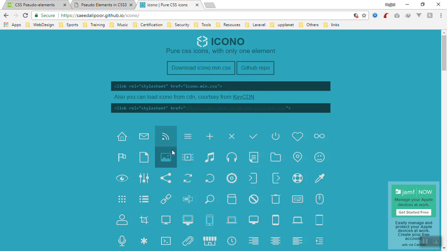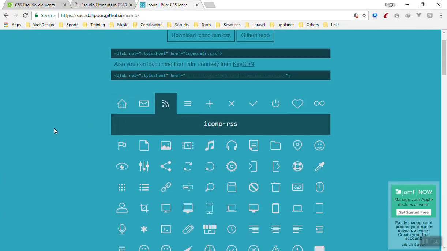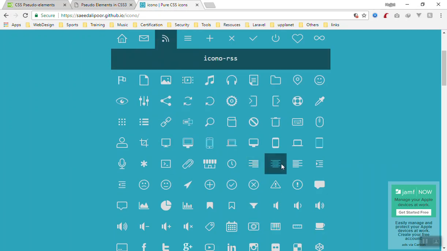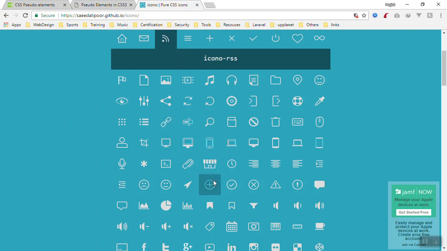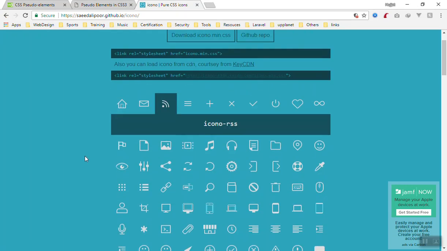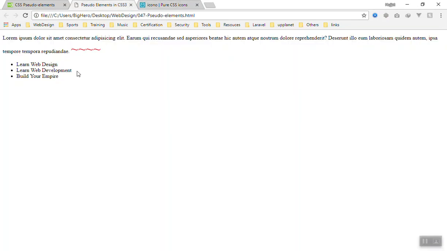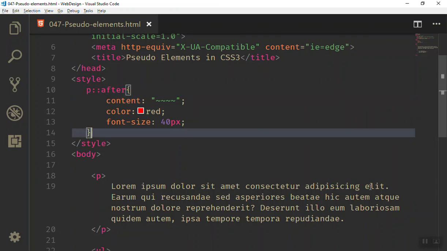How they put the shape, as you can see, I cannot select this one because these are built with pure CSS. It is a fantastic example of what you can do with before and after. This is only one example of how powerful before and after is when you use CSS. You can design such shapes and you can do almost everything. So this was it about before and after. In the next video, I will do a practical job with before and after. See you in the next video.